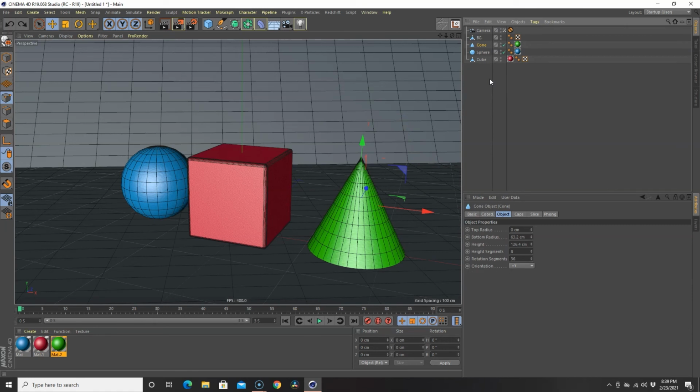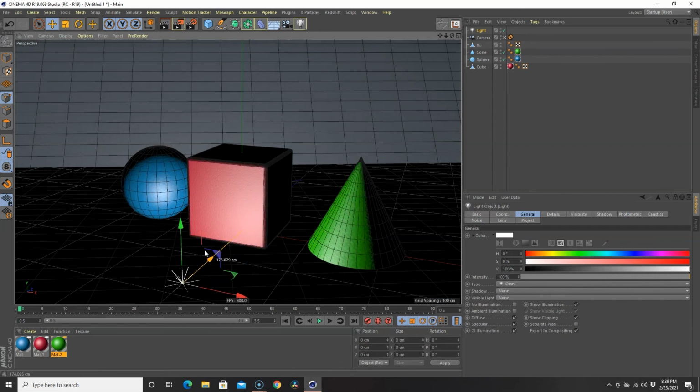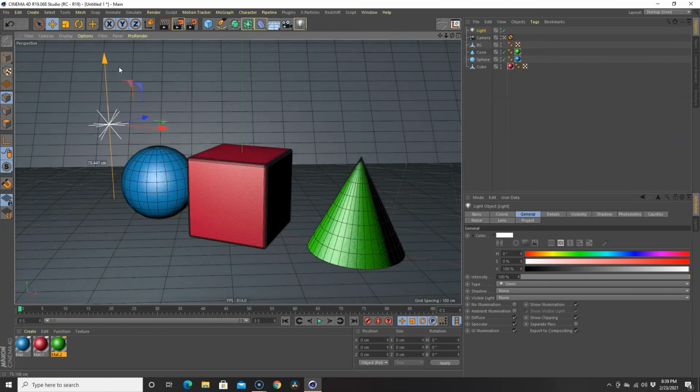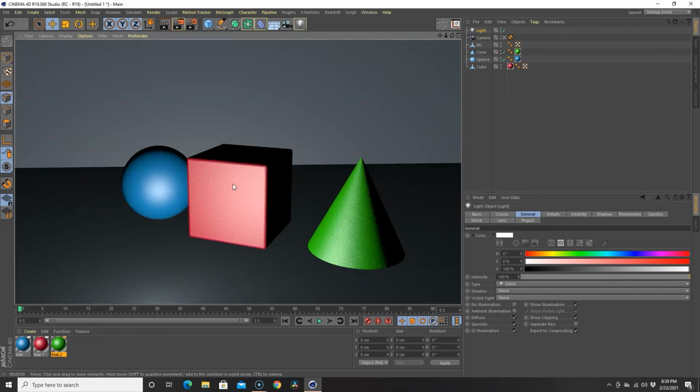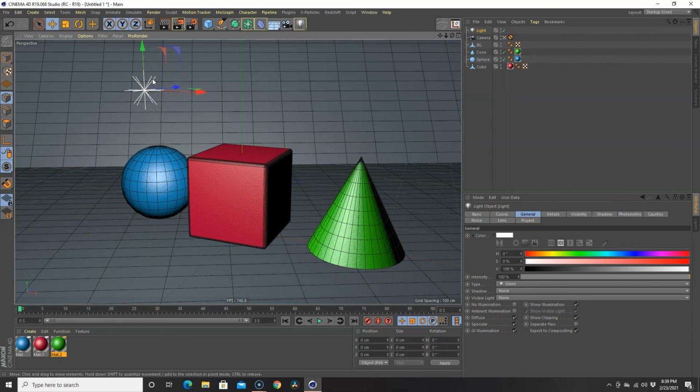Okay, so the next thing we need to do is let's get some light in here. And the light I'm going to start out with, if you go to a normal light, this is just a light that puts out light from all directions. It's basically like a light bulb. It goes in every direction. You can put it wherever you want. And it makes things look better, obviously. But this is not the kind of light that I am looking for. Now I want a nice soft light.